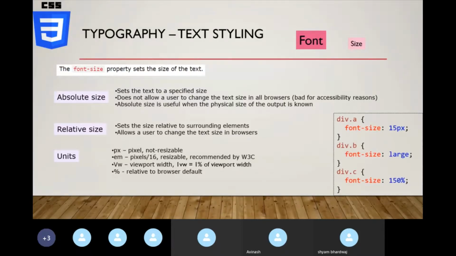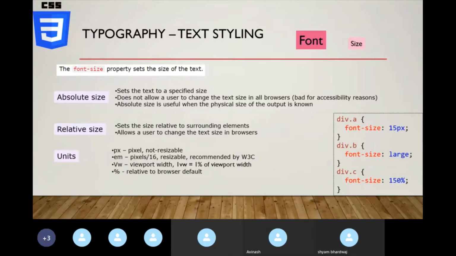The side effect of pixel is that it is no more resizable. So suppose you are zooming the content on the browser through any mechanism. If you have specified the font size as pixel, then it will never change. Even if you're zooming up or zooming down, the text size will not change.